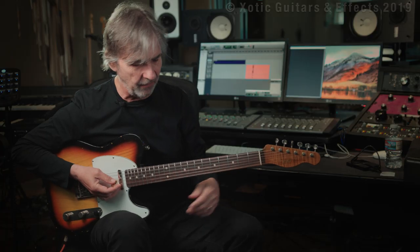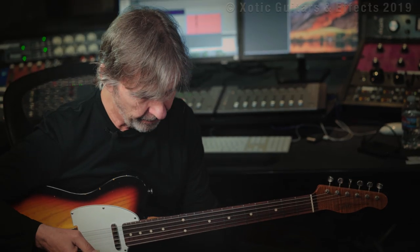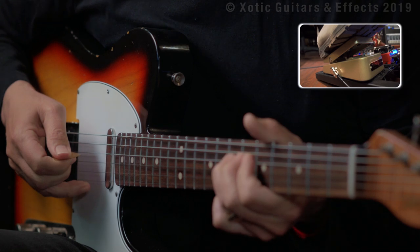So just to give you an idea, I'm going to be playing the groove to a tune of mine called Solid. So I've got this sound that I like that's set up, you see, but no matter what volume I have it at, it still basically sounds like that. Of course, it's going to be affected slightly by how the amp reacts to being hit harder, but it's not as radical as if I had changed the volume on the guitar.